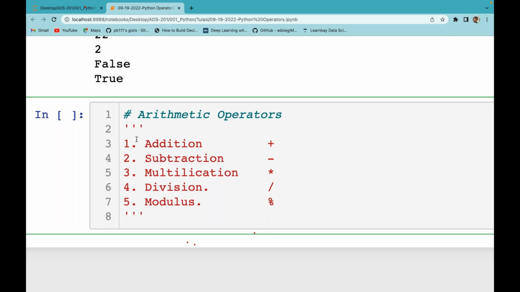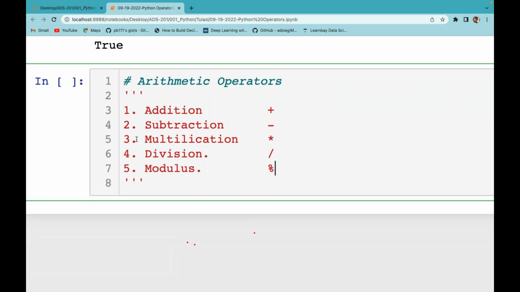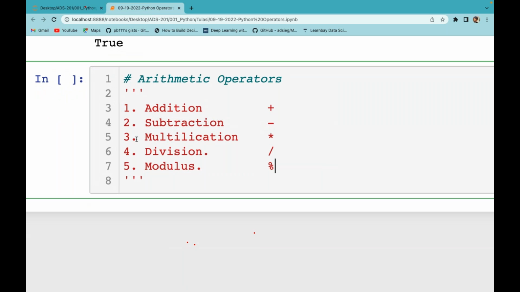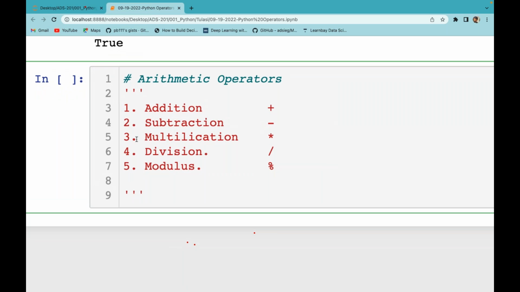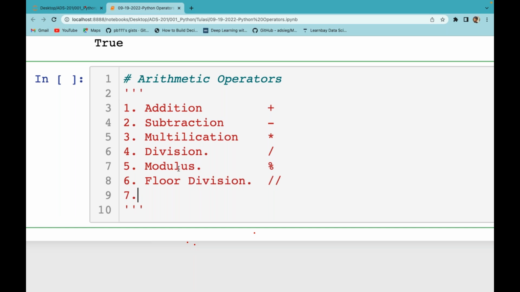then we can use the percent symbol. So these 5 operators are common for any programming language, but Python supports 2 more extra operators: the floor division operation, for which we use 2 slashes, and exponential. Exponential helps you raise one number to the power of another number.